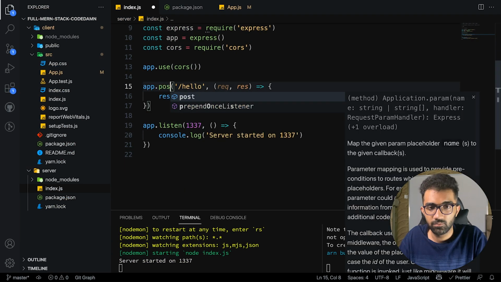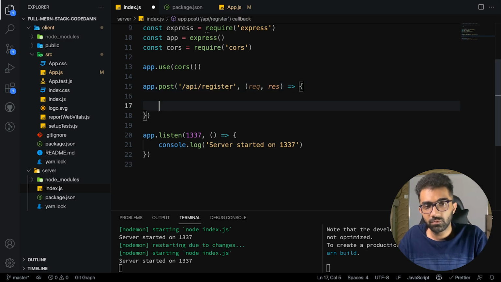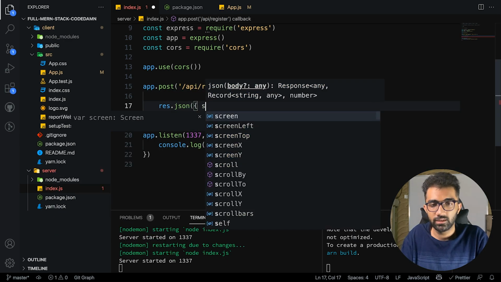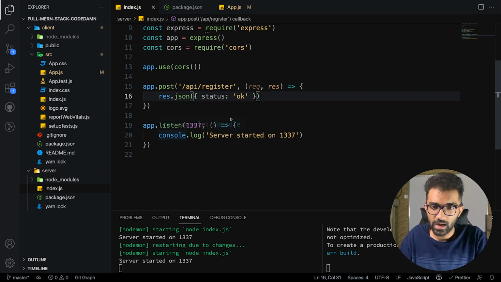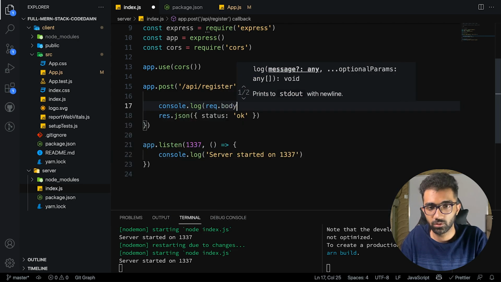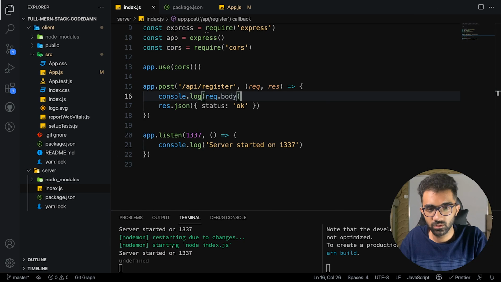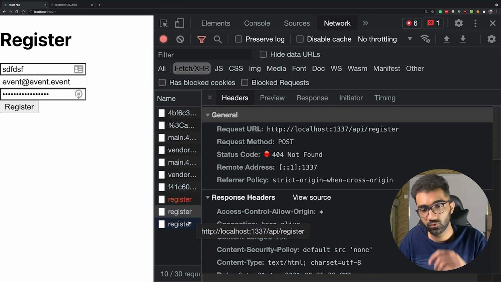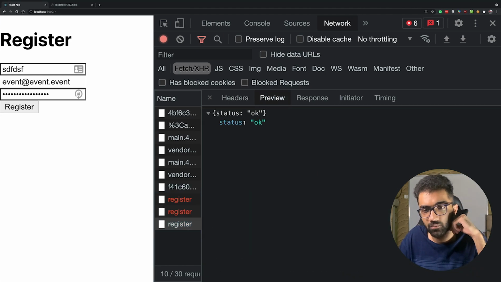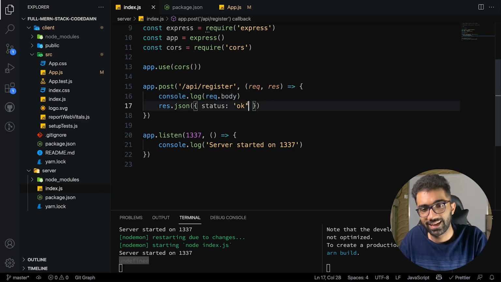All right, now it's time to set up a handler called app.post /api/register. The first thing we want to do is, of course, we can just say res.json status ok, but how do we get the body here, which the user is passing? If you do something like console.log request.body, you're going to see that when I click on register, we get undefined here in the console, right? So that means we are not receiving the body yet. We are, but it's not available on the request.body syntax right here.